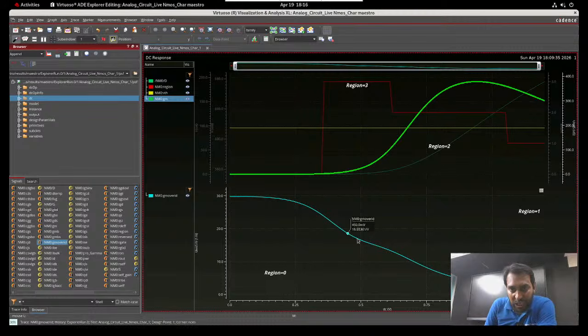So on the basis of gm over ID, you can design your circuit. We have two ways to design your analog circuit: by iterating the variation of W by L with the supply, or you can design your amplifier, current mirror or any op-amp circuit with the help of gm over ID. So we have different methods to design your circuit, and gm over ID is much better as compared to the basic VGS greater than threshold voltage method.